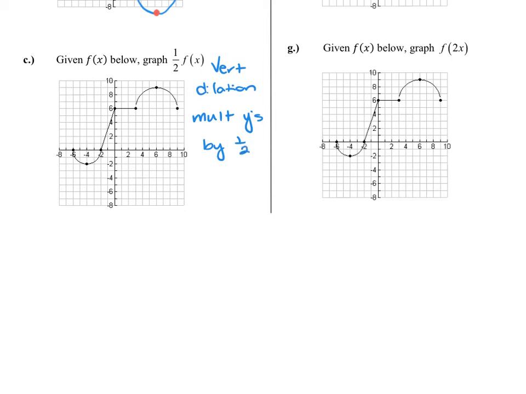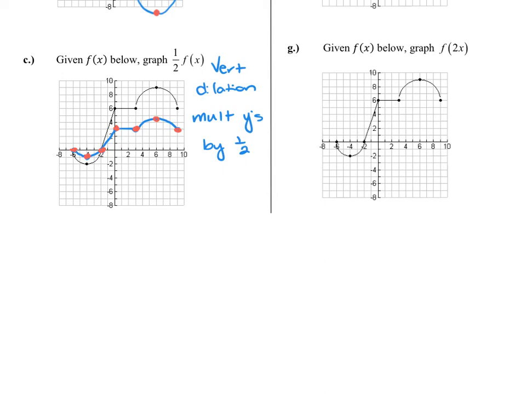So now we're going to just repeat our process. Our 0 times 1/2 is 0, but our -2 for our y value is now going to become a -1. And then our 0, I'm going to connect as I go. My 6 is going to become a -3. I'm going to go straight across. Still at a -3. My 9 is going to become a 4.5. Just kind of spitball where that is, and then I'm going to be back there. And then I'm going to go back through again and color each of those points, so it stands out, and you can see that the graph has been compressed by 1/2.